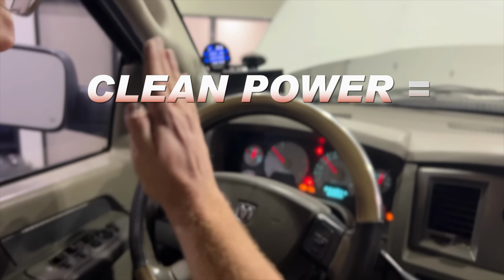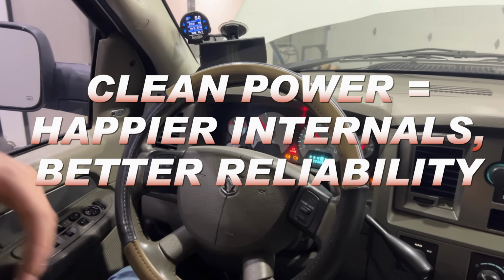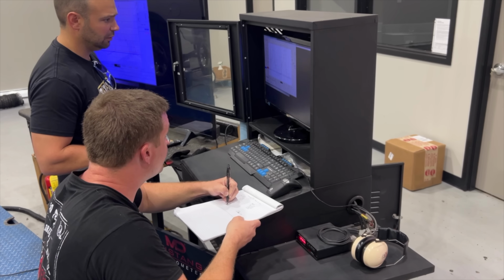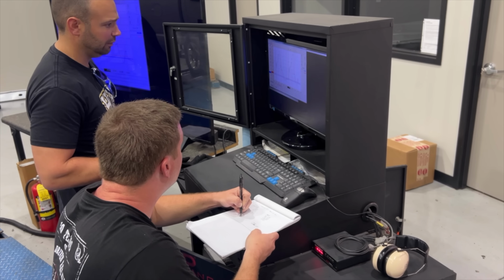So I had to put some constraints on the test so that it was meaningful. The meaning of lambda limited is that this is the most power you can make clean. Our minimum lambda on this test, we're shooting for a minimum lambda of 1.10. If we could get between 1.10 and 1.15, it was a good test. Basically, my goal here is to show you numbers which you can expect out of a reliable setup that's clean.